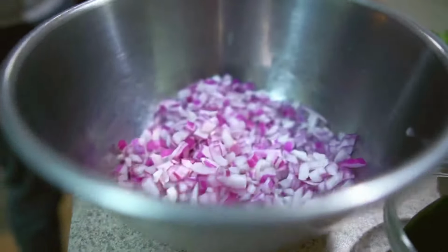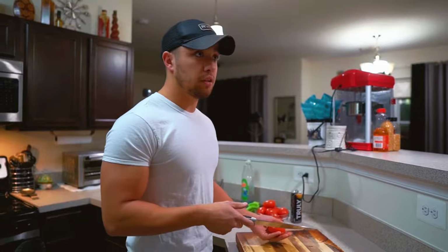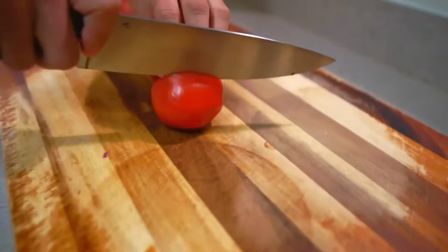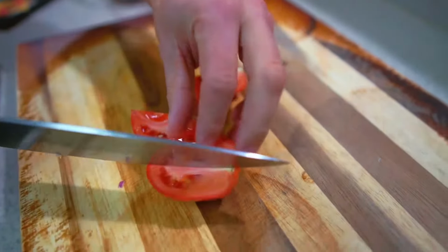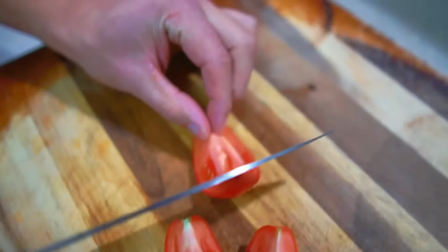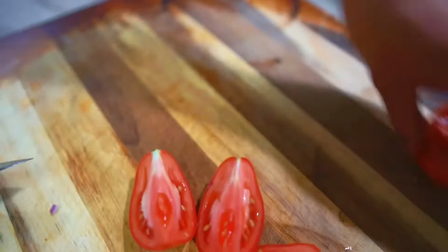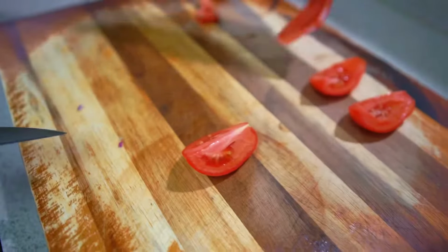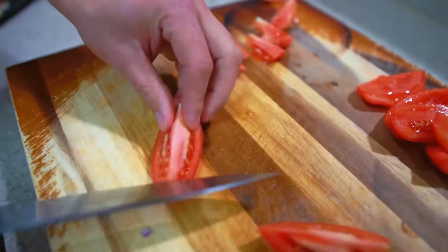All right, so for the tomatoes, there's a way of doing it that makes it easier and not so mushy. You got your Roma tomato, right? You're gonna cut it in half like that, right? Cut it again. Cut it again, we're cutting them into quarters. Take the knife like this, where the seeds are, and just cut it to the stem, put that to the side. It's okay if there's some seeds left, it's all right, it's cool. But ideally, that's what you want it to look like. And you're just gonna do this with all the tomatoes.